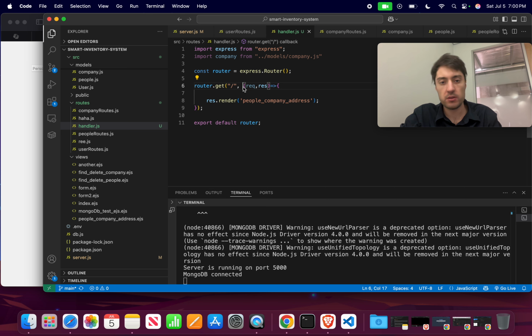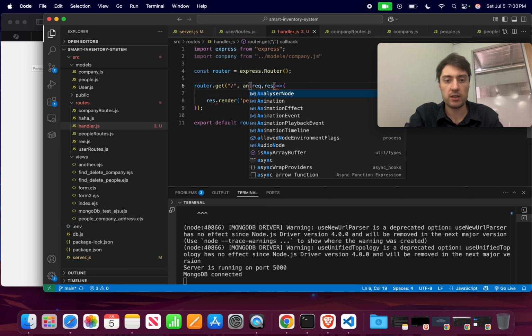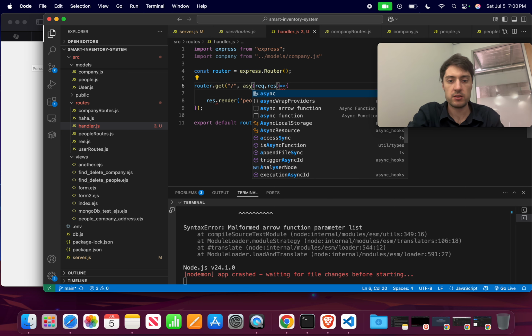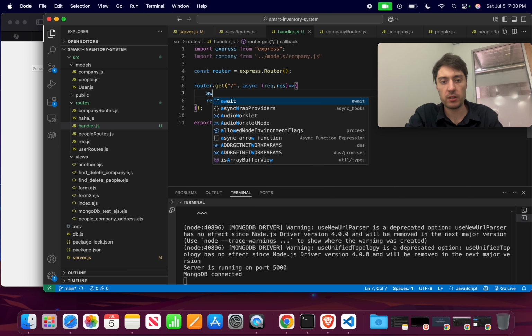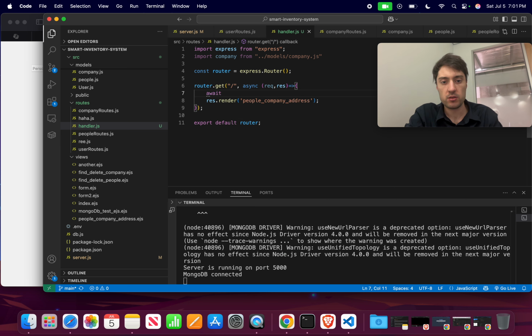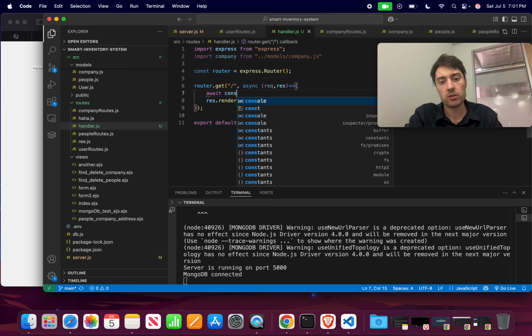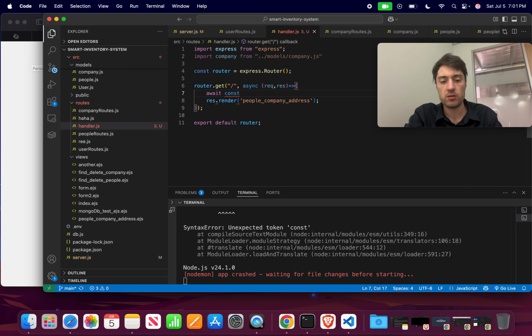Okay, and I think this now needs to be asynchronous. Async. So I will do await, and then const all companies equals company.find, like this.